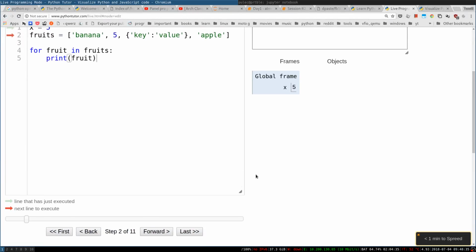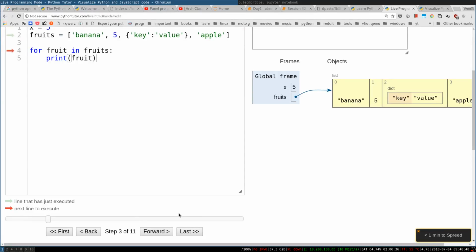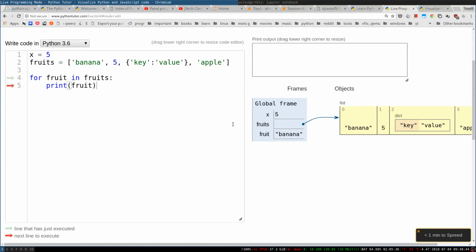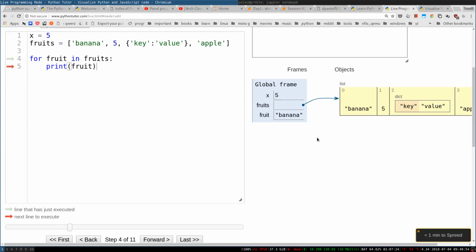So that's this, then the definition of the fruits. This happens, and then we go next. You can see the first iteration of the loop, for fruit in fruits. Fruit is defined by first the banana, so it goes to index 0. Then in the next step, it prints it. So there are always two steps in this loop.